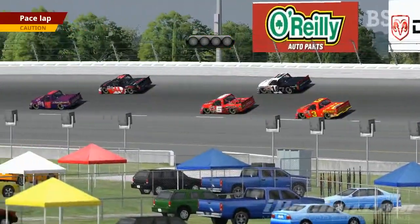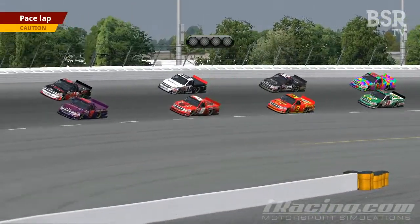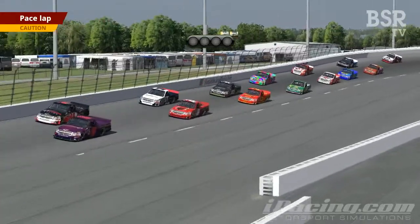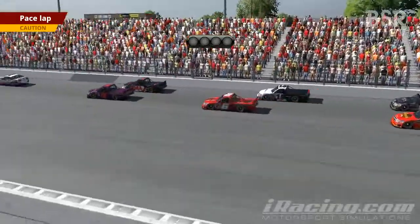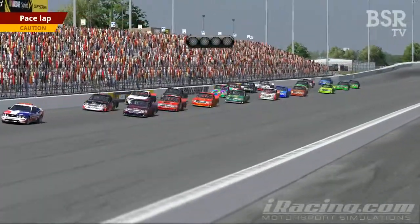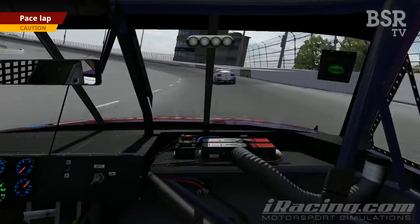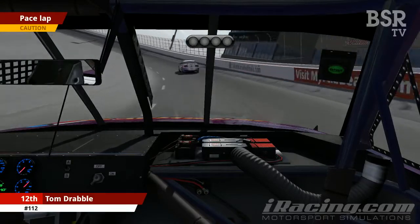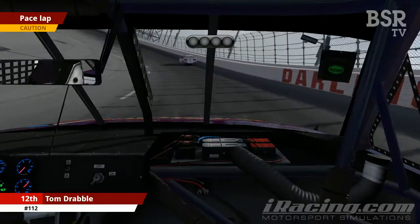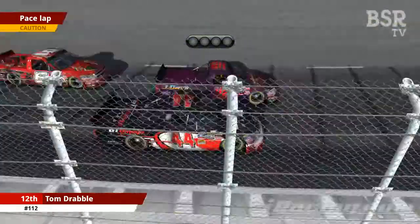You can see now cars out on the warm-up lap, the pace lap, and Tom, the tyres don't last very long around here at Darlington. Not what I've seen. I've been seeing some drivers doing some race sims, and it's probably about 30-40 laps. I'm not sure if Carl knows any better, but that's what I've been seeing. Race pace is going to be probably high 29s to the low 30s, but it's going to be interesting to see if they can keep it out of the wall, most importantly, because you can't really go too wide here. You've got to be very confident in the driver that you're going to overtake, that he's going to give you enough room.